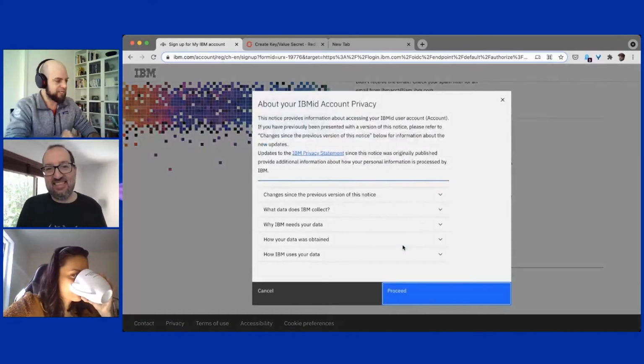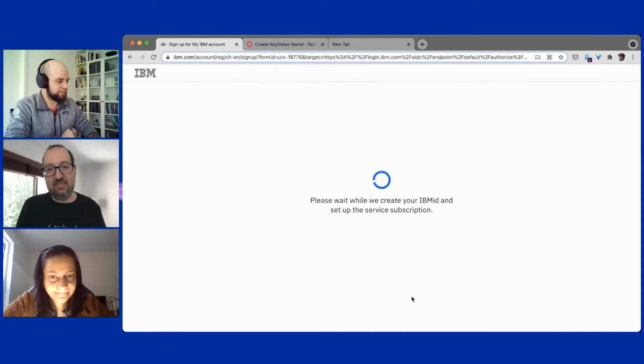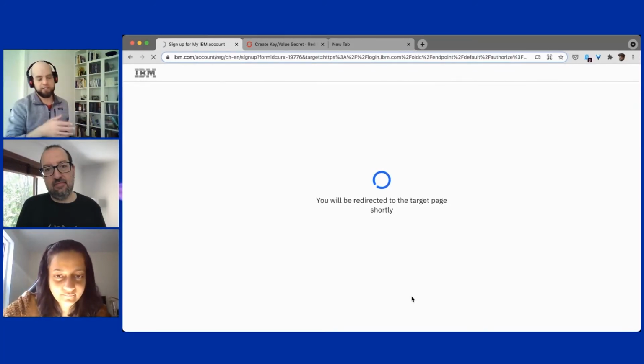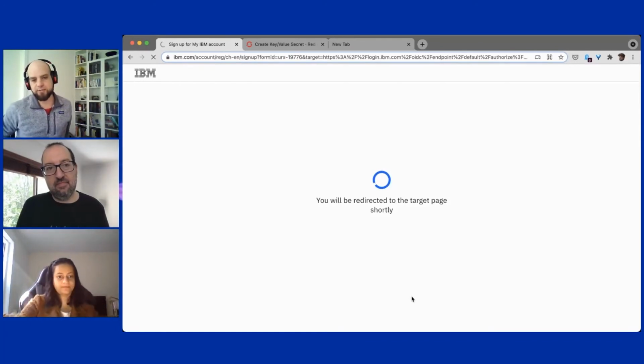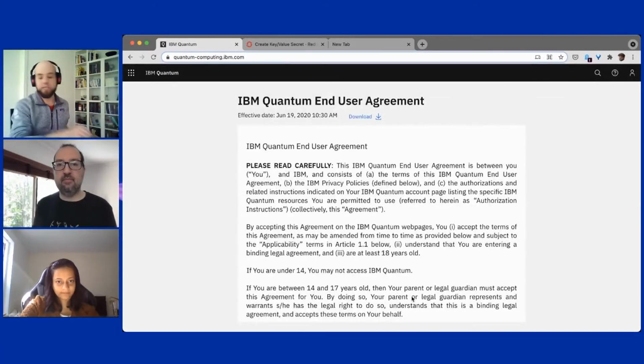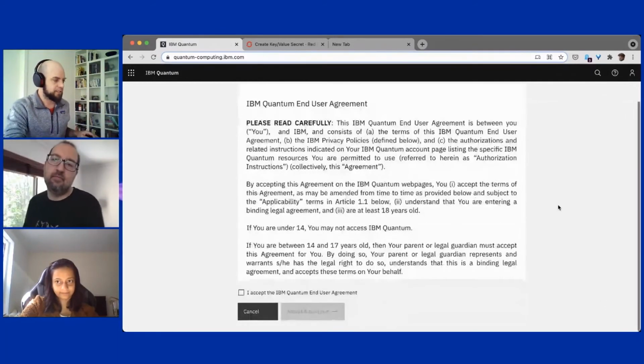Okay, and now I create an account. Proceed. So it's creating an IBM ID. With the IBM ID, you can access all the IBM services, not just the quantum components, but all the cloud services from IBM.